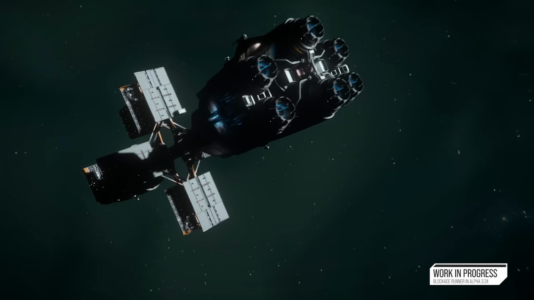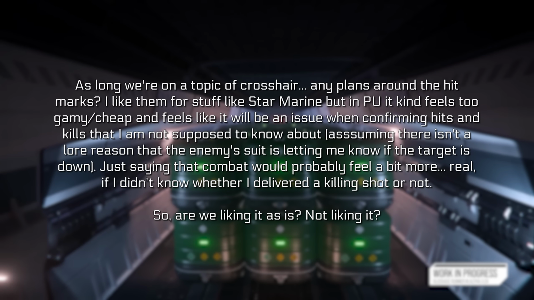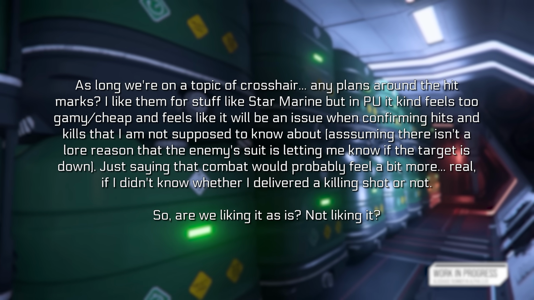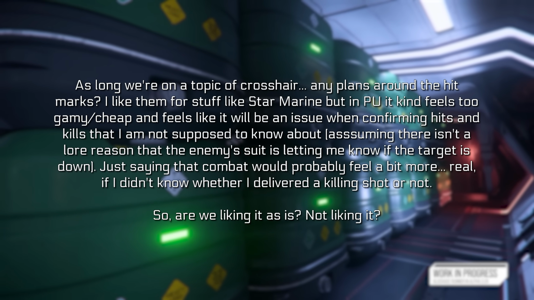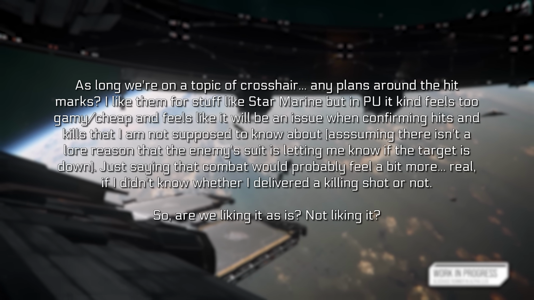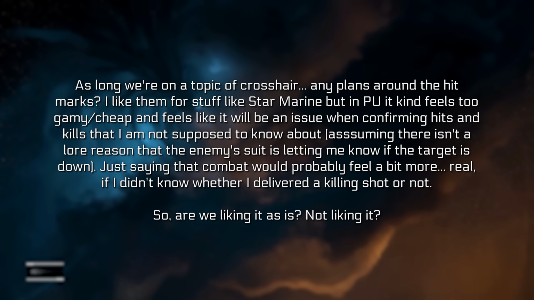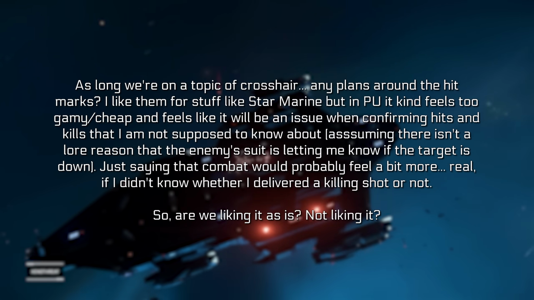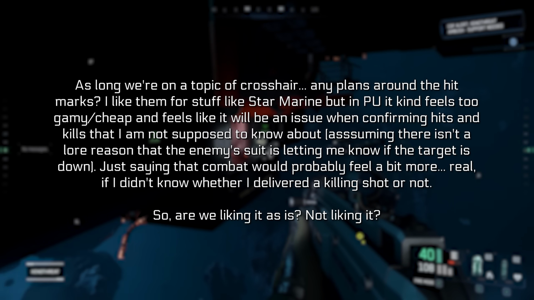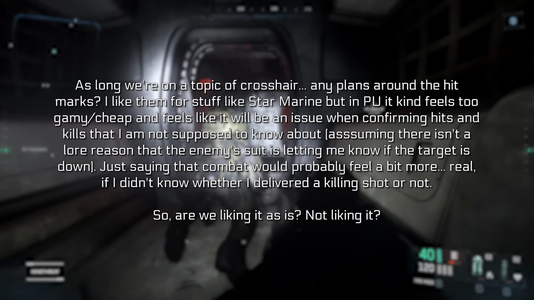Anyway, the questions continued. "As long as we're on the topic of crosshair, any plans around the hit marks? I like them for stuff like Star Marine, but in the persistent universe it kind of feels too gamey and cheap and feels like it will be an issue when confirming hits and kills that I'm not supposed to know about, assuming there isn't a lore reason that the enemy suit is letting me know if the target is down. Just saying that combat would probably feel a bit more real if I didn't know whether I delivered a killing shot or not." So what are we doing? Are we liking this? Are we not liking it?